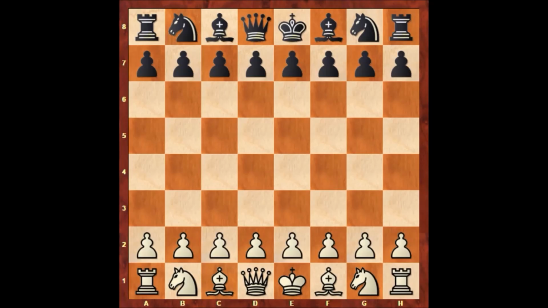Hello everyone, and welcome to another very beautiful and very famous chess game by Morphy. Before starting the chess game, I just want to say this is a fantastic chess game by Morphy. And in this chess game, Morphy is playing with the black pieces, and Henry Edward Bird has the white pieces.